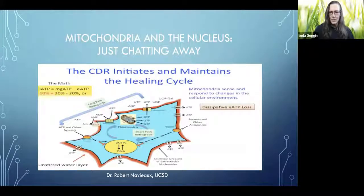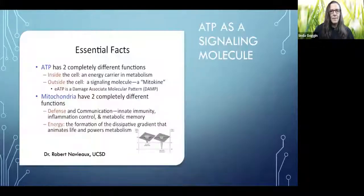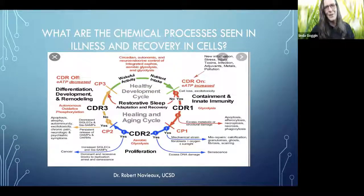So when we think about the cell danger response, got to go back here. Oh, this is the slide I want to show you. I'm sorry. So this is a super busy, don't get overwhelmed picture of the cell danger response. Up here, the green is good. The green, you're having a happy life, feeling good, you're not sick. When we turn on the cell danger response, you start to get an increase in something called ATP outside the cell, okay? And that makes a cascade of things happen. And you can see if you go successfully through the cascade, you'll go around the cycle, the extracellular ATP will be turned off and you will start to get better again, okay?